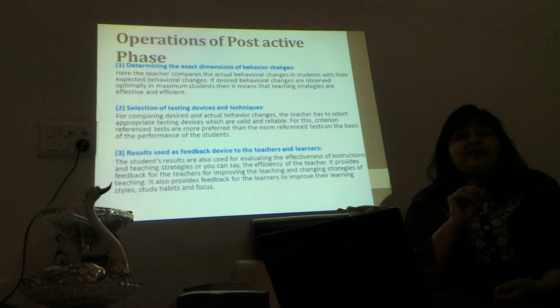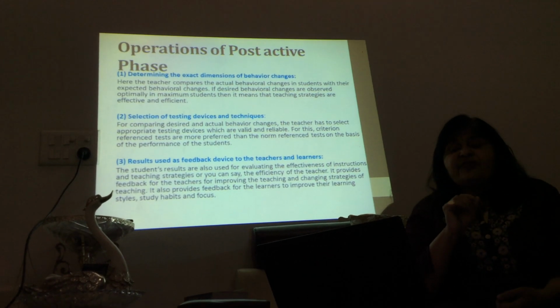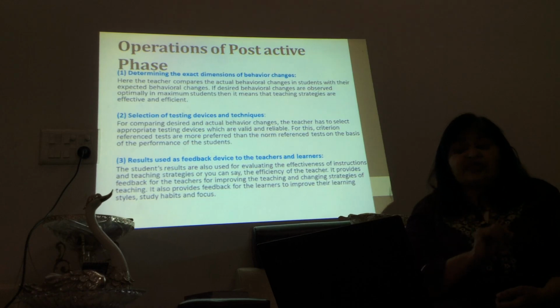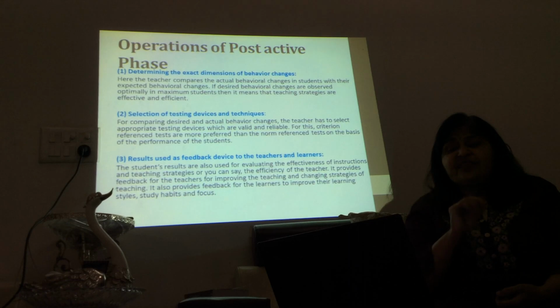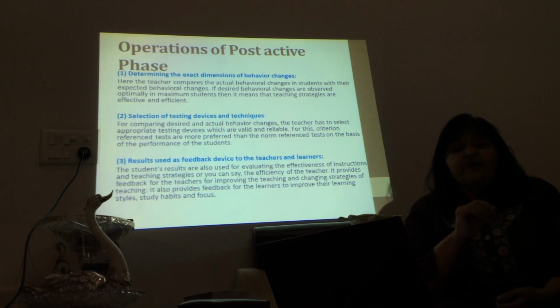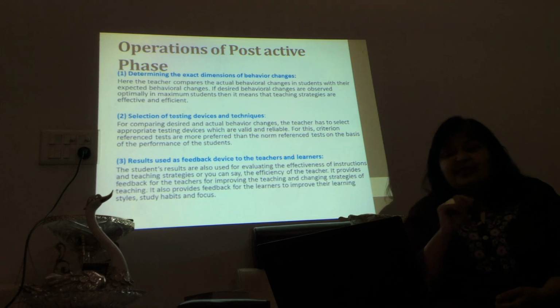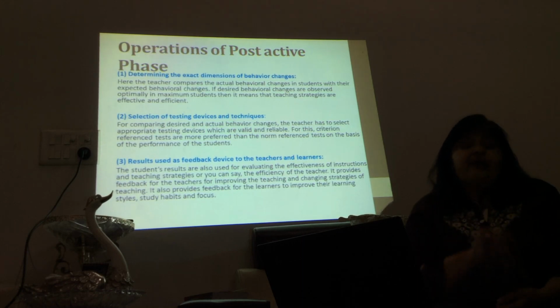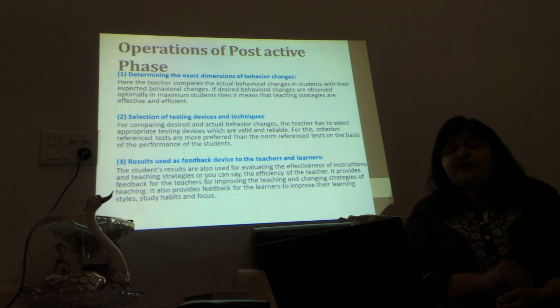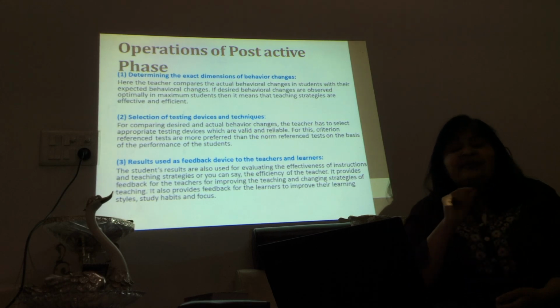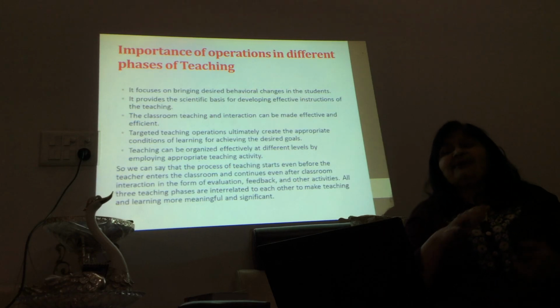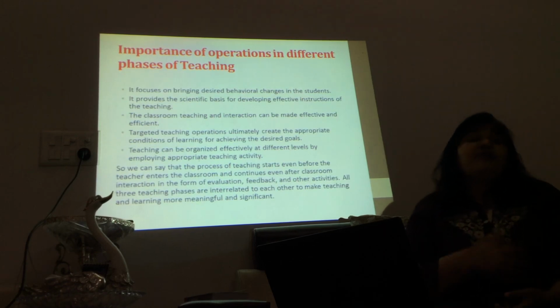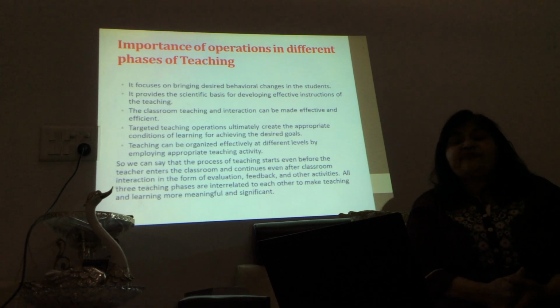The third operation is that the result is used as a feedback device to the teachers and the learners. The students' results are also used for evaluating the effectiveness of the instructions and teaching strategies, or you can say the efficiency of the teacher. It provides feedback for the teachers for improving the teaching and changing strategies of teaching. It also provides feedback for the learners to improve their learning styles, study habits and focus. So these are certain operations to be taken care of during the post-active phase.